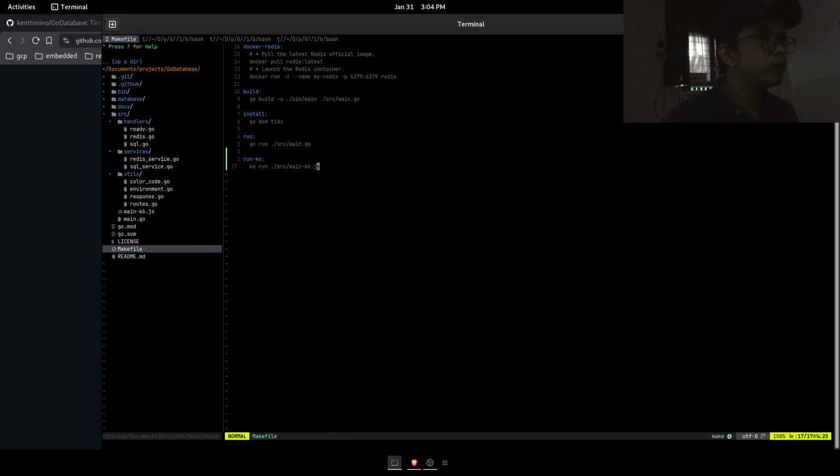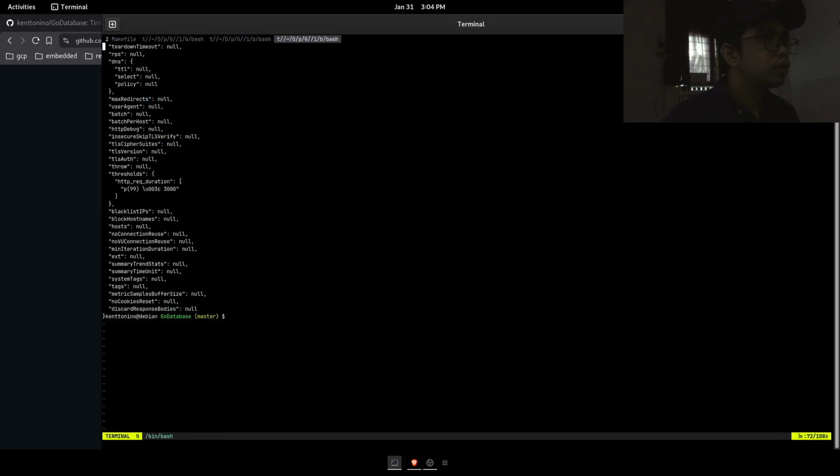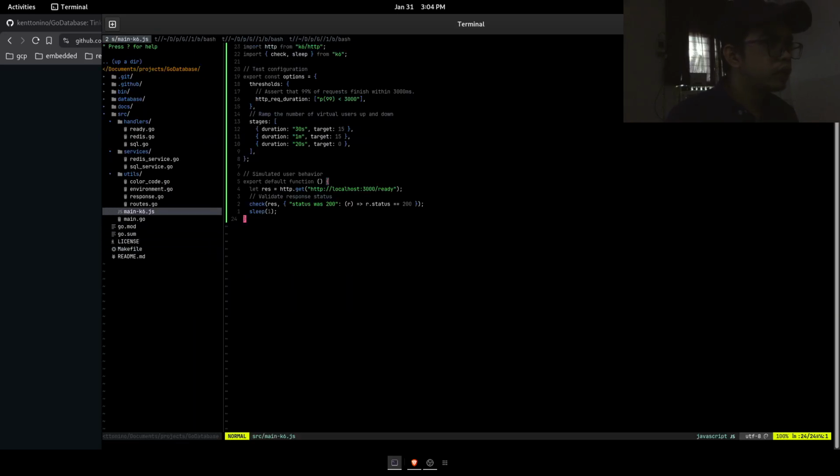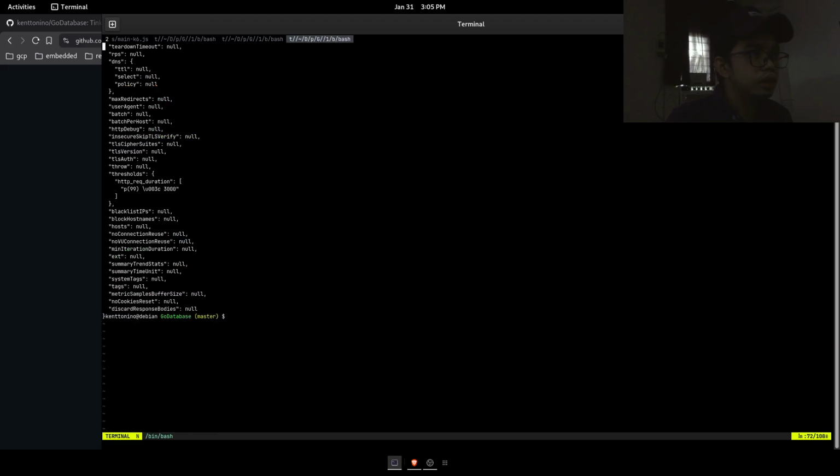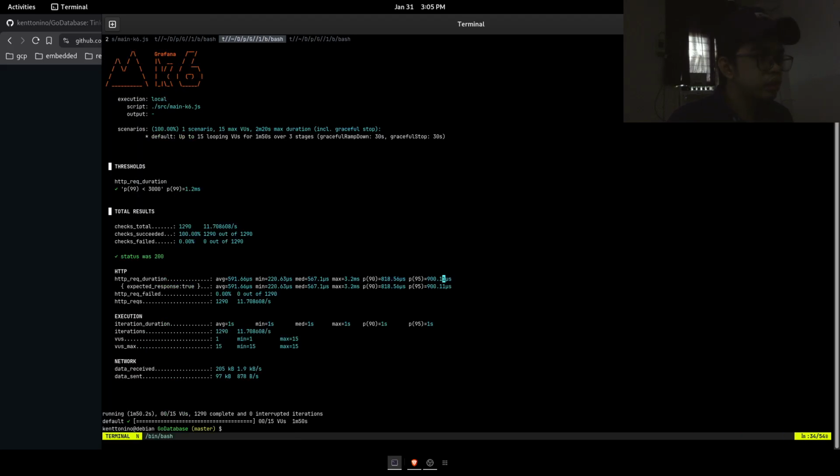So what are the thresholds that I've done here? Let's check. Okay. In order for this test to pass, 99% of the HTTP requests should be less than 3 seconds, and we can see here it was able to pass the test.